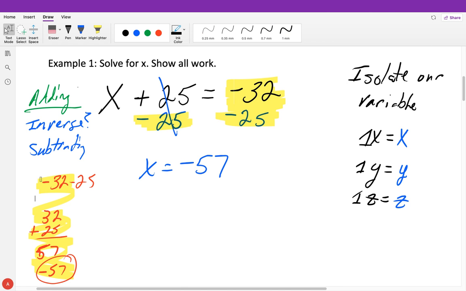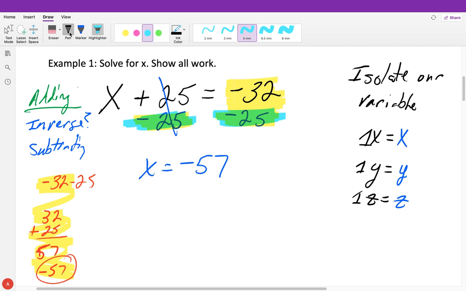On a lot of questions I give you, when it's just one-step equations, they are going to be a little bit harder, just so you can't mentally do it in your head. That way I know that you're not guessing and checking along the way. But if you're able to do these calculations in your head, you can. This, which I'm highlighting in blue right now, is very important that you must show me in your work. If you don't show me that in your work, you're not going to get credit.